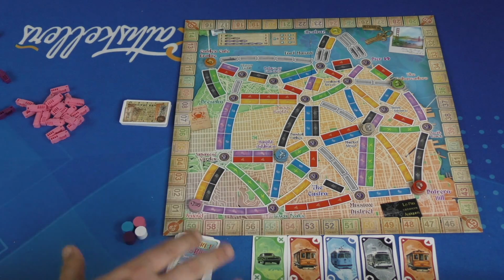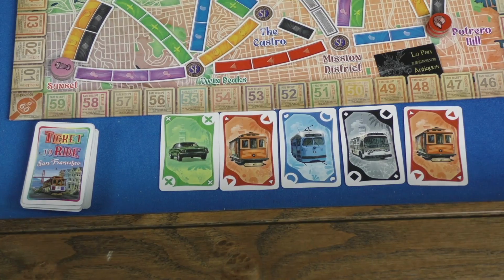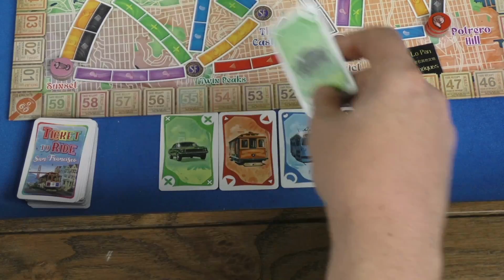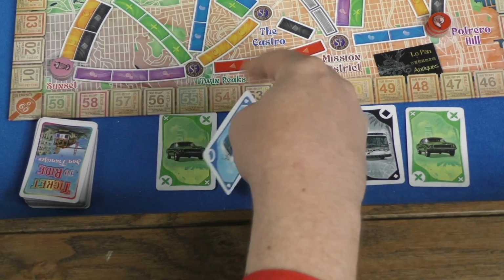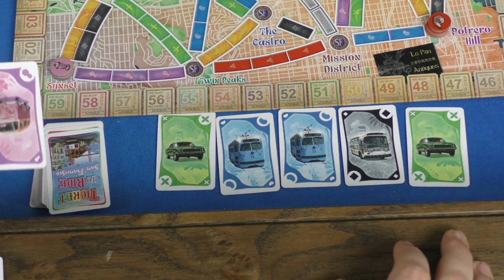Now, on a player's turn, they have 3 different options that they can take. One of those options is drawing transportation cards. So you get to draw 2 of them. So I might say I want a red, which is immediately replaced, and I want another red, which is immediately replaced. You can also draw cards off the top of the deck as the 2 cards you get.